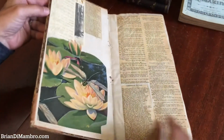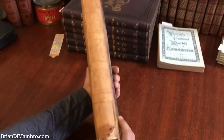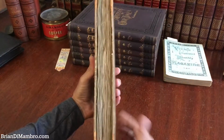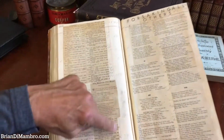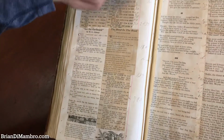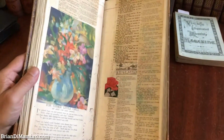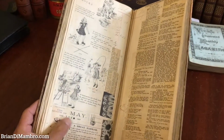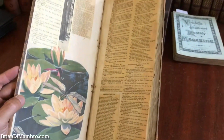We're in my office, and I'm going to show you now this scrapbook that someone has created, probably in the early 20th century, using an old ledger account book. And you can see underneath where they've pasted in all the articles and poems and so on that they like, the accounting from 1899 that someone did. So I think this album is probably from the teens or the 20s. Well, actually, it could be earlier. This one says 1904, but it could be as late as, say, 1915 or something.